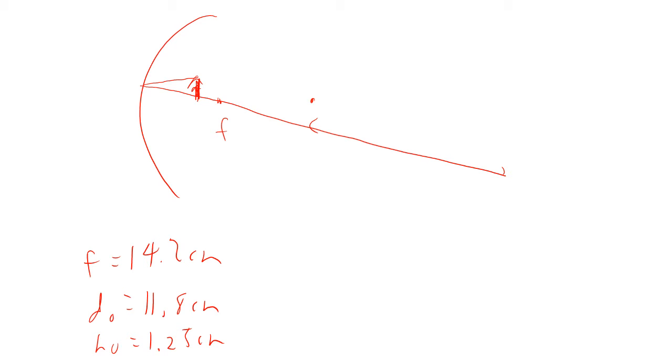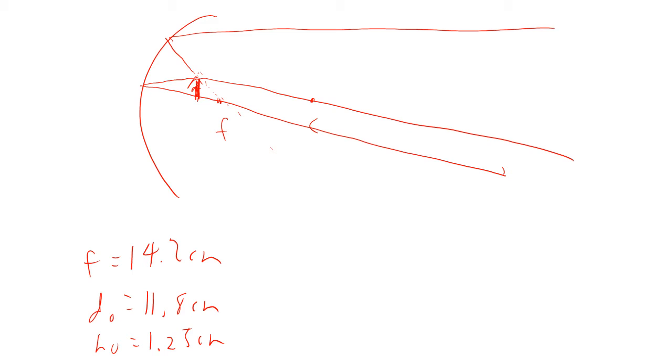Now I can't really go to the focal point there because that doesn't make any sense to do. And so instead it'd be as if it went through the focal point and hit here, then goes out straight. And then likewise, center of curvature going out straight that way. Well, the light never comes together out here anywhere. So if the light never comes together, you don't get an image.